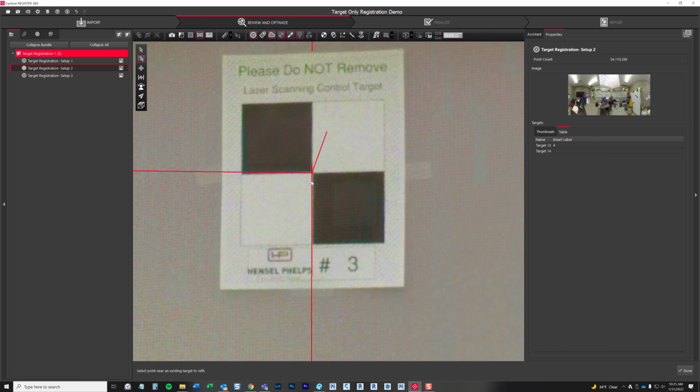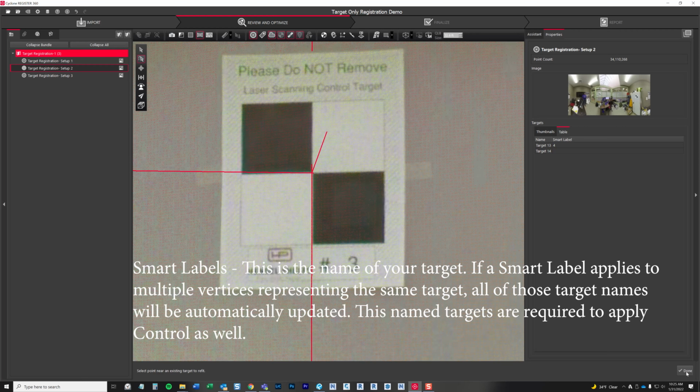And you can click and it'll try to recenter and resnap it to the middle. So let's say I'm happy with that. I'll hit done. I want to label this as 14 that we just created, so give it the same smart label as 3. Now we'll go to our last one.